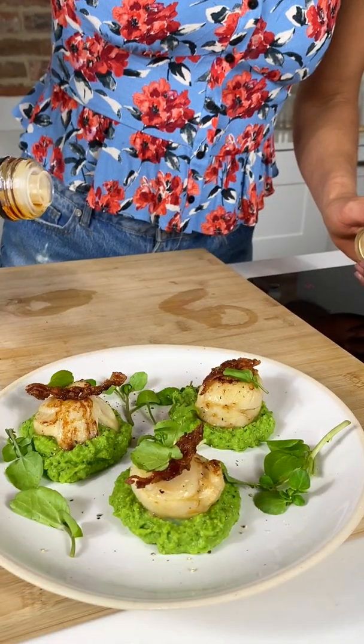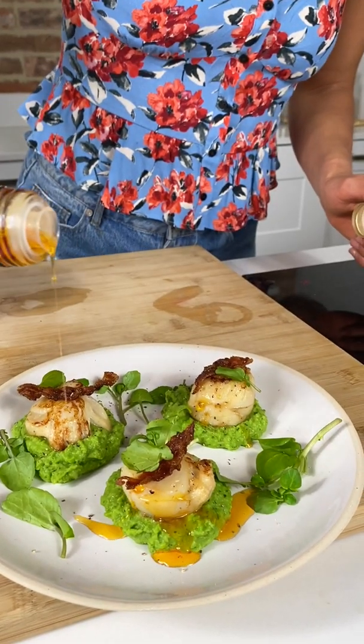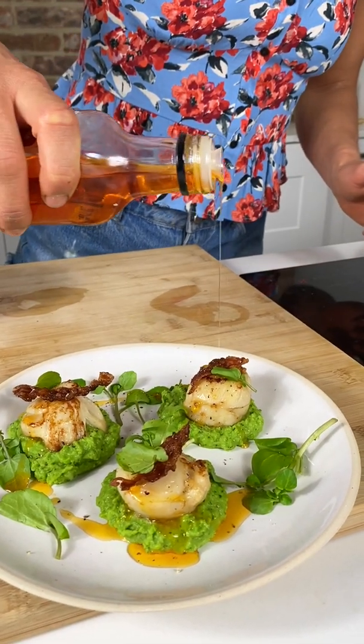There's a lot of chili oil, and this will just add a little bit of heat to it, and also just another pop of colour. And there we go, ready in a matter of minutes. So easy, so delicious. We have pan-seared scallops in a beurre noisette on a pea and mint puree with crispy pancetta shards.